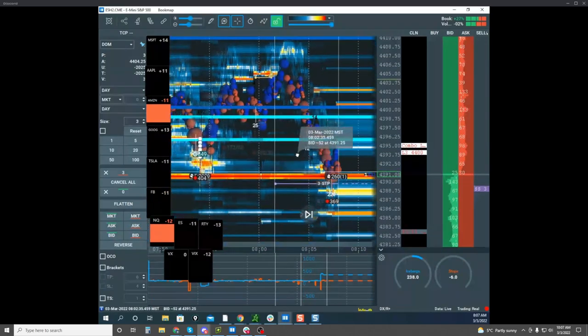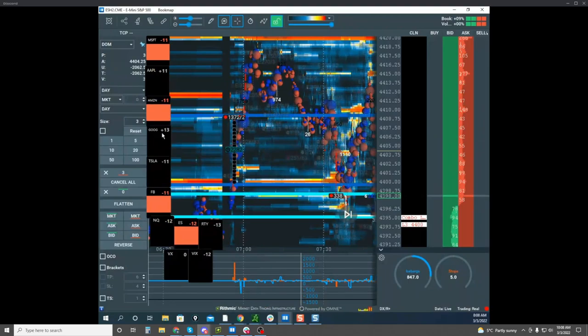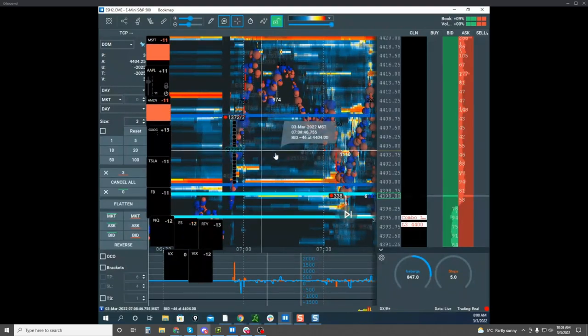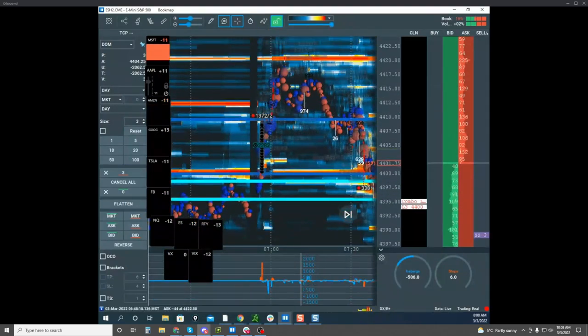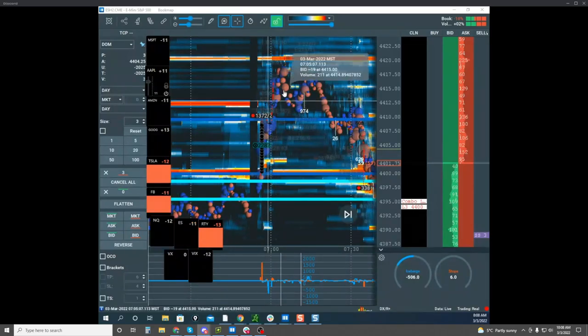The reason I got long this quickly was there was a big double whammy before the open here. I get to get waterboarded too with the tick strike here, so I get to listen to my losses too. It's really fun when it's going against you, being sarcastic, obviously. So you had a big stop run here, and this was an S&P iceberg buying 700 contracts in ES.